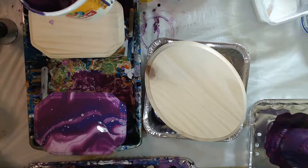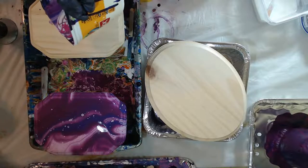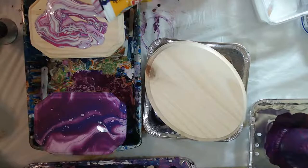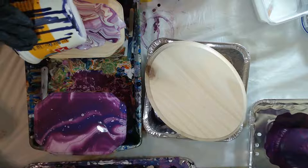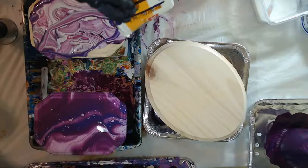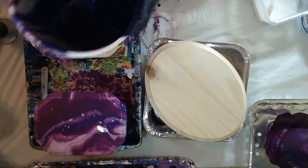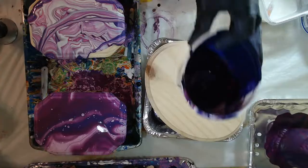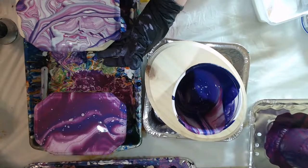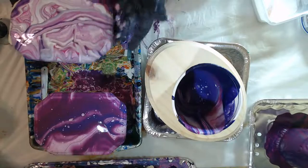All right, now this should be enough for this one. And this will dry with a nice shimmer because it does have that pearl color. So the next one's going to be purples, but I'm going to throw a little bit of this turquoise I have here too.